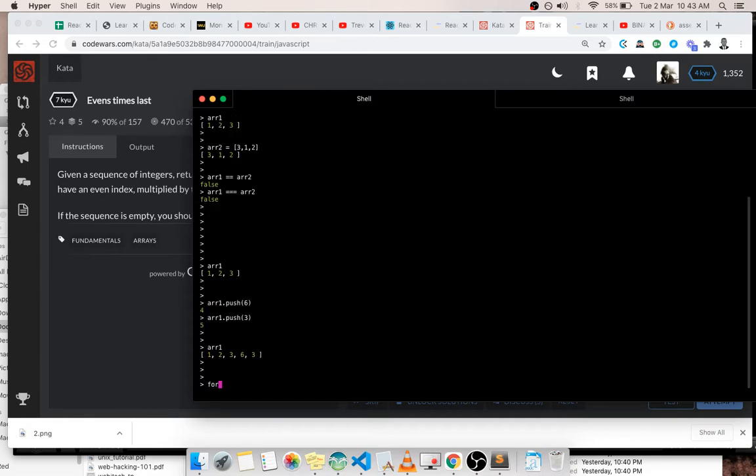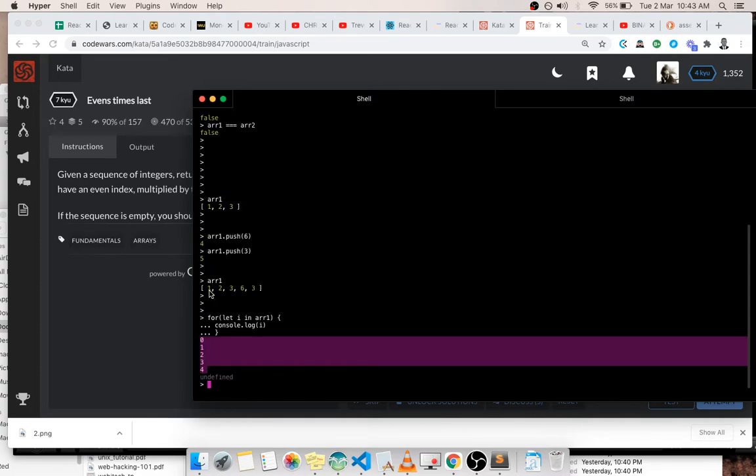So I can use the for in. So I is the looping array. There is for of and there is for in. For in is going to loop through the indexes. We can see what it looks like. So if I console.log I, you can see that it loops through the indexes of the array.